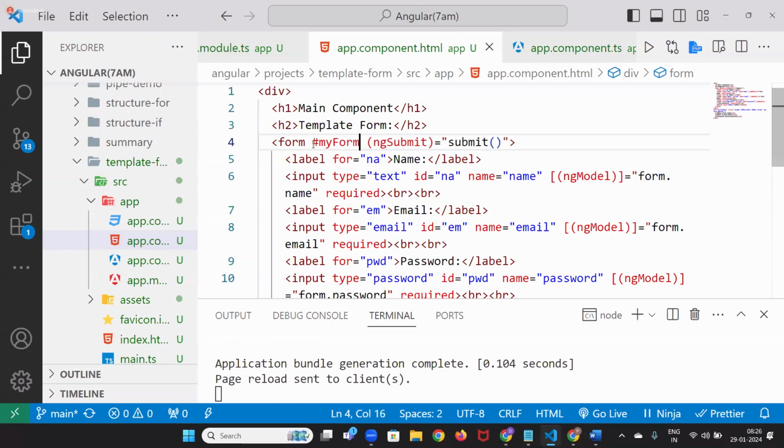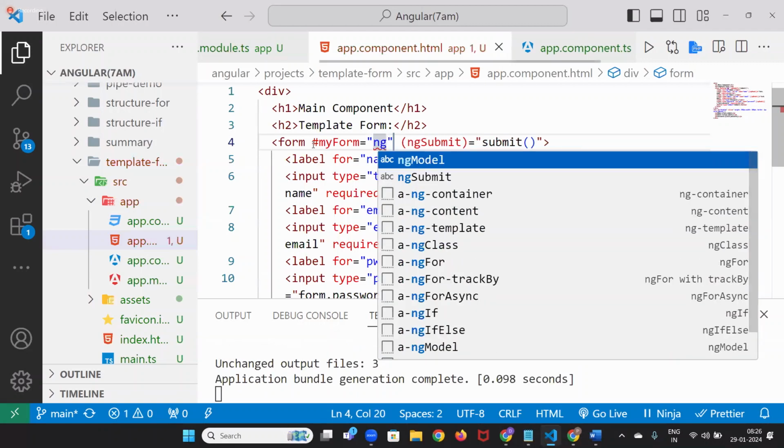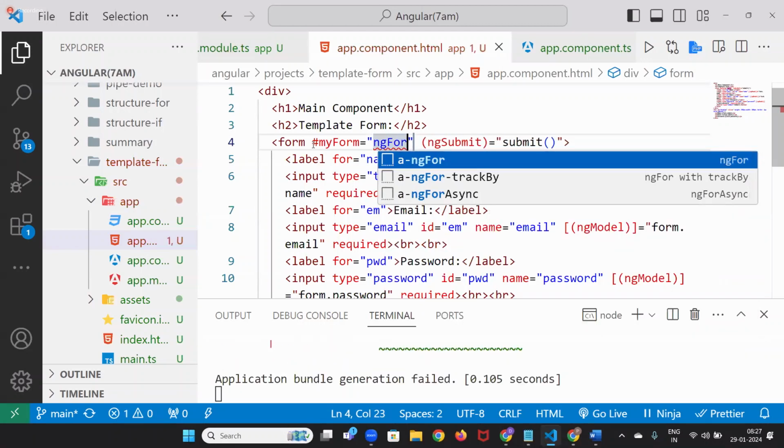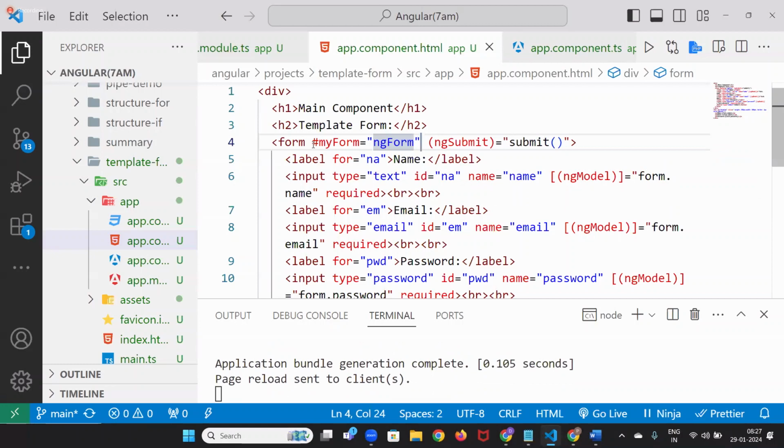If you see my form, can you see it? My form, which is equal to ngForm. You have to write it. ngForm is a default value, sir. When you give it as ngForm, the whole thing will be stored inside the ngForm. Sir, why do you need to write it inside ngForm, sir? Okay. Now, the moment you write it inside the ngForm, then you can do any kind of validations or something.